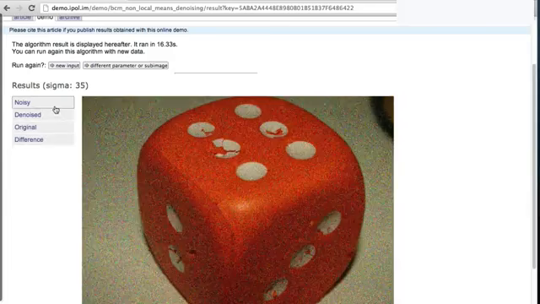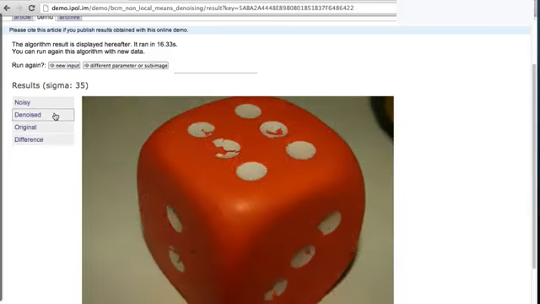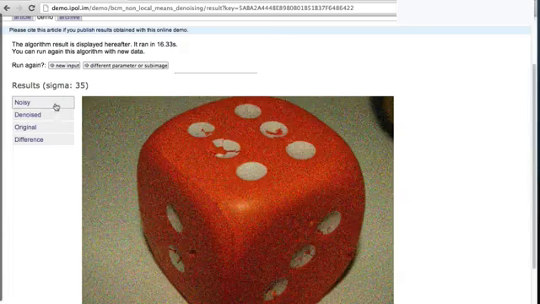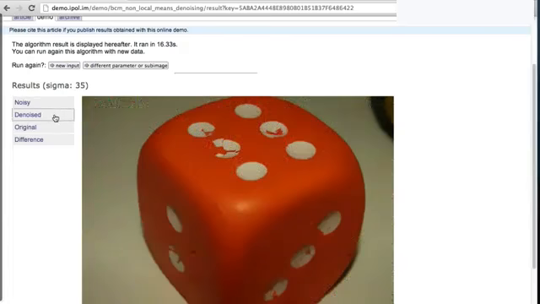This image doesn't have a lot of texture, and that's why these types of algorithms work really, really well. When there is a lot of texture, the algorithm still works very well, but for every image denoising algorithm, dealing with texture is a bit more difficult. So let's conclude this by showing this once again: noisy, denoised, original, and difference.